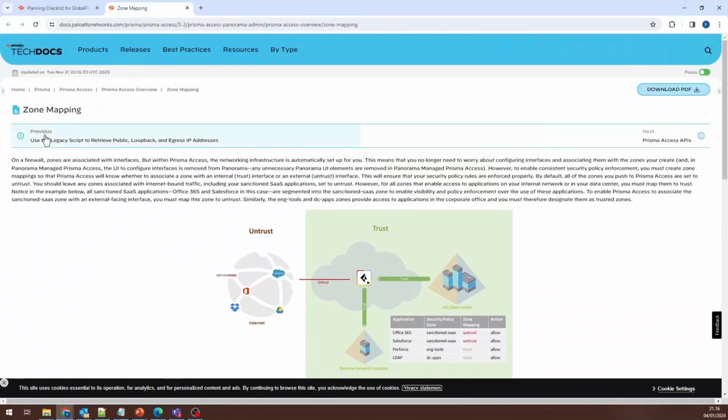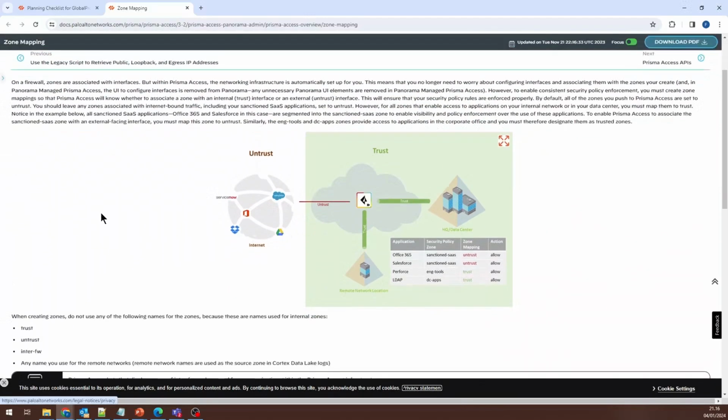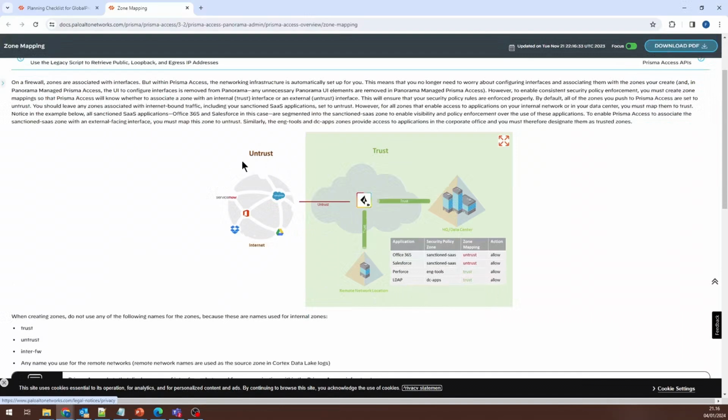that for the zone mapping, Prisma Access only has 2 zones, trust and untrust zones, and we can map each of the zones that we have to the untrust or trust zones.